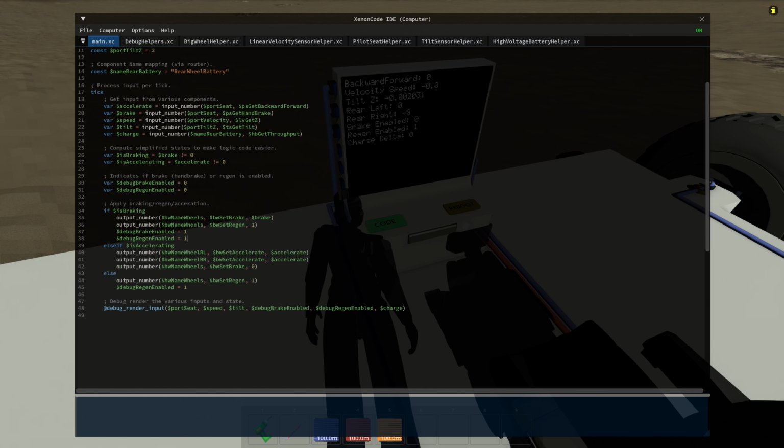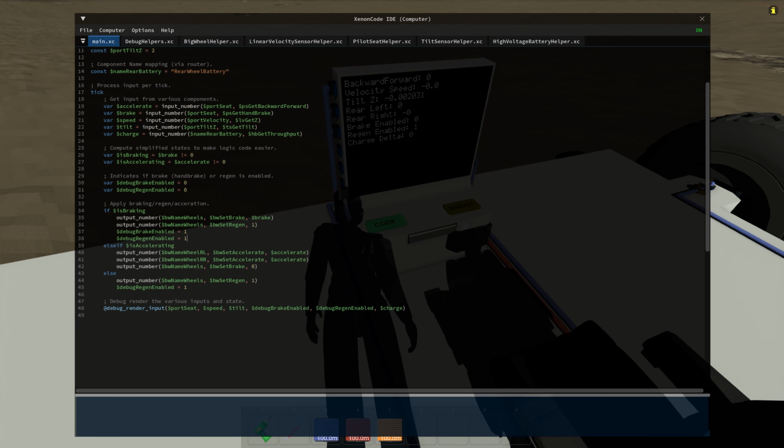If we're accelerating, now in this case, I could have used the name version with the star. I just did these separately. It doesn't really matter. The way all this stuff works is that this is all tick based. So basically everything gets set and applied, and then a tick gets performed. So it doesn't matter if you make 2 calls like this in the same tick. As long as it's the same tick, it's all going to apply at the same time.